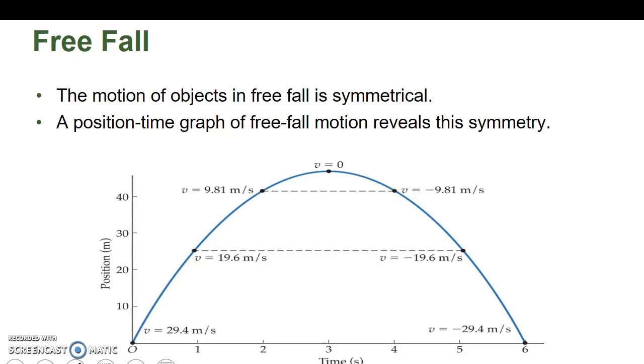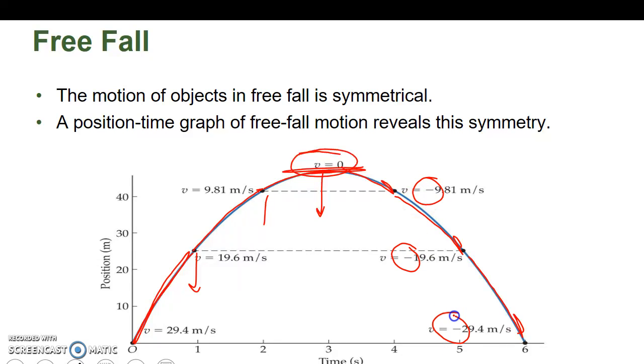So free fall motion is symmetrical, which is always good. And we can look at a position-time graph of it. So here's our initial velocity of an object. As we start to take off, we slow down because acceleration is pulling us down until we reach this point. At this point at the very top, we have no speed. We're at the very top of our motion, and there's still acceleration. We're still being pulled down with the same acceleration, but our velocity is 0. Then as our object starts to head back downward, it gains velocity. But remember, since we're going down, everything becomes negative.